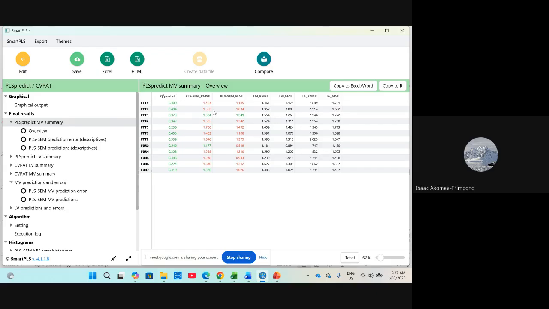Okay, so two things. If you are going to interpret it, personally, I will just base it on the Q2, so that I will not have so many issues. You don't have to present everything here. I'm not teaching you the bad way, but I mean to help you, because many of the things are not okay. So if you are going to present all these things, possible examiners are going to have issues with you. So I would say focus on the Q2 or the Q square predict. You can base your interpretation on this and leave these ones out.